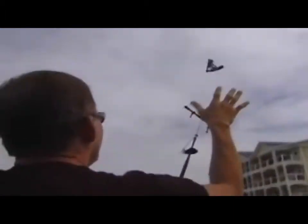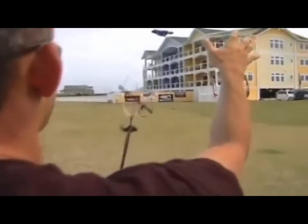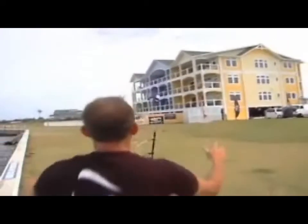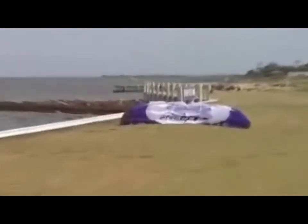He drops the bar, and this activates the third line, which brings the kite down. Craig, getting ready to launch the 5-meter Scout.